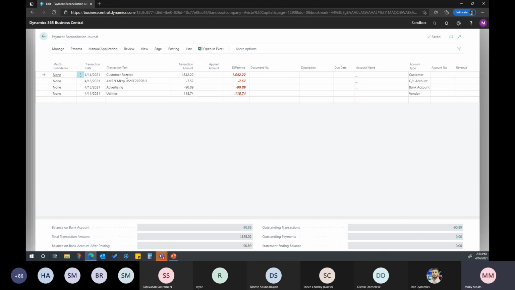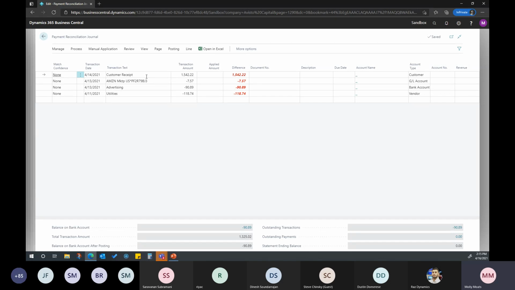The same holds true if I posted 3 of these 4 lines. The next time I do that import process, it knows that those 3 lines were actually posted in Business Central, so it's not going to double input if you bring in the same date range. It has that tracking behind the scenes. What it brings from your bank account is the transaction date, the transaction text, and the transaction amount. These are all posted entries. If it's pending, it's not going to bring it into Business Central yet, because it could go away or change. These are all the official posted entries.